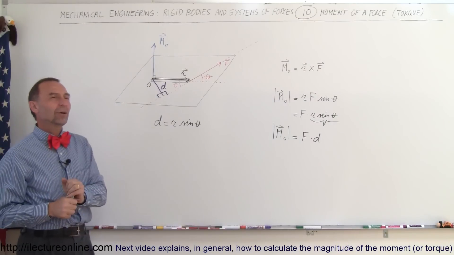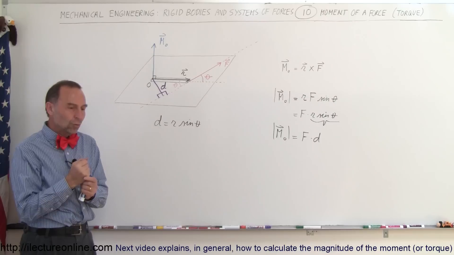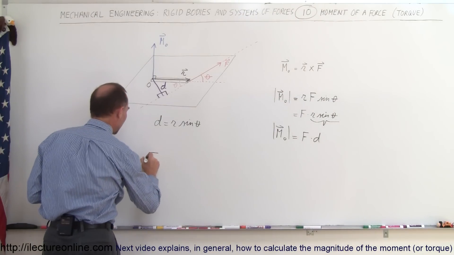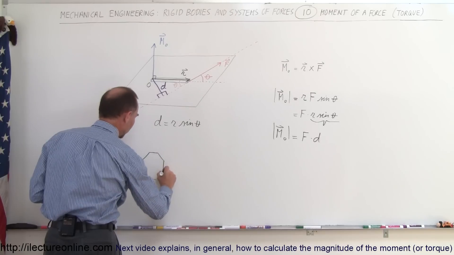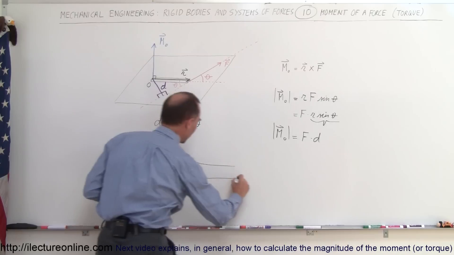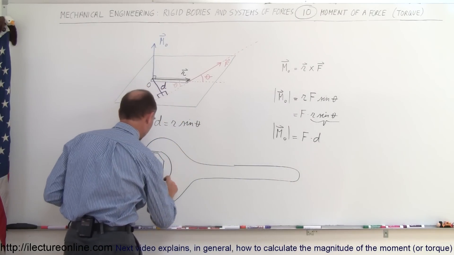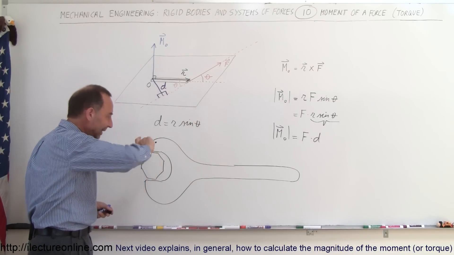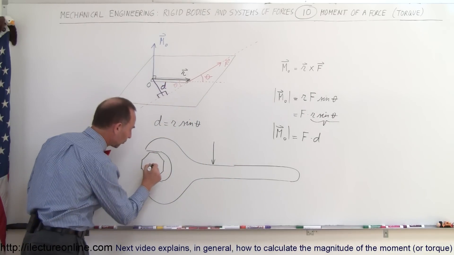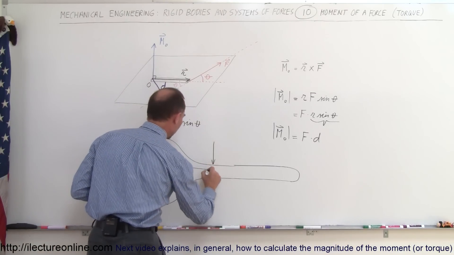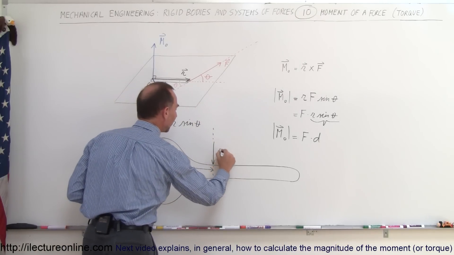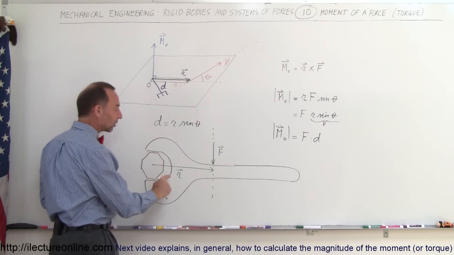So what does the moment really mean? The moment has to do with a force applied at a distance away from an object that can rotate. For example, consider a bolt — a wrench is placed on that bolt to tighten or loosen it. If I apply a force at the end of the wrench, I apply a moment to the bolt. The bolt can rotate, and the distance from the point of rotation to the line of action of the force, multiplied by the force, gives the moment applied to the bolt: M = R × F.